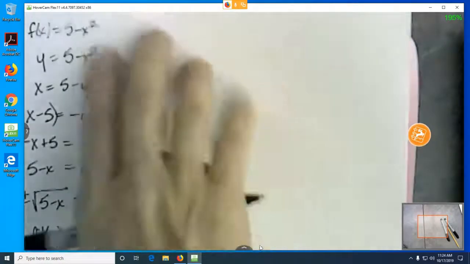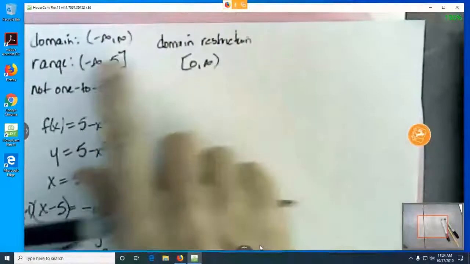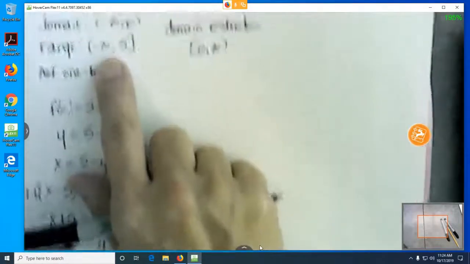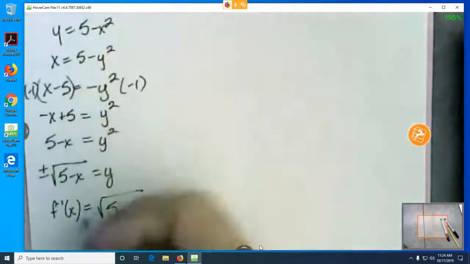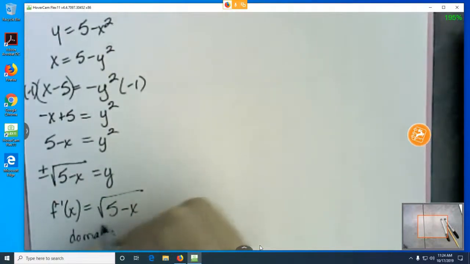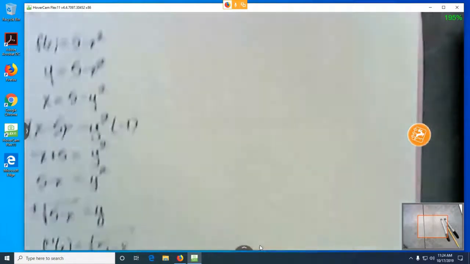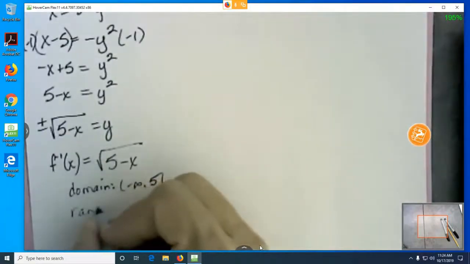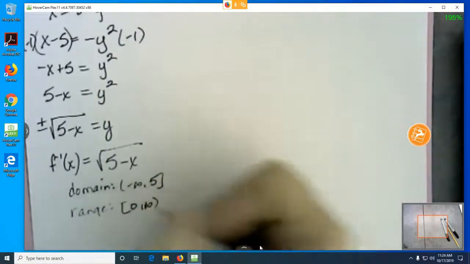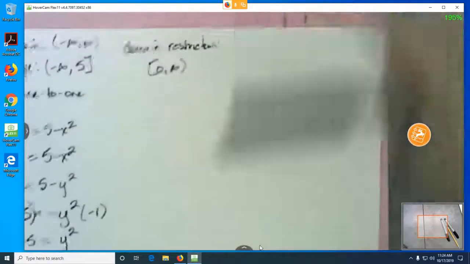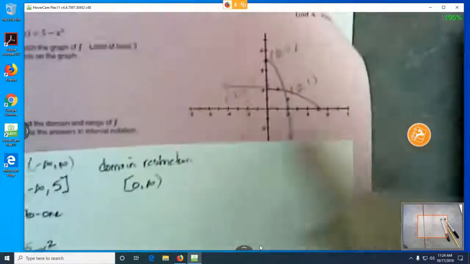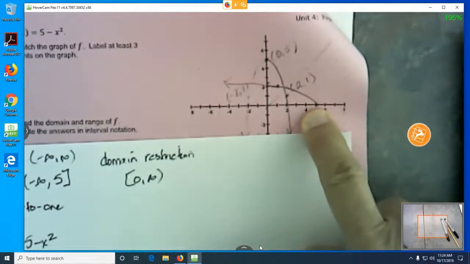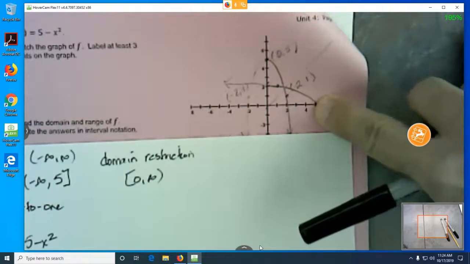Actually, we should be able to do this without doing any more work because we've already got the domain and the range for our original function. And we have to use the domain restriction that we had here. So our domain is going to be negative infinity to 5. And our range is going to be the domain restriction that we had up here. And that should fit with what we're seeing on our graph. So if you did the graph of the inverse function, that should match with what we see here. So this one, our domain would go from here and it would stop at this point. So it would stop at 5. The range would start here at 0 and go up.